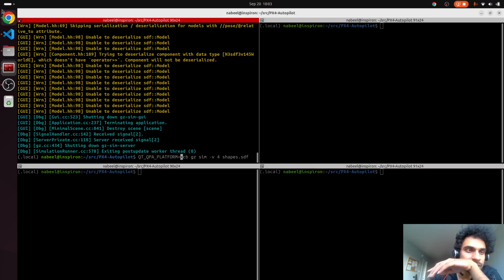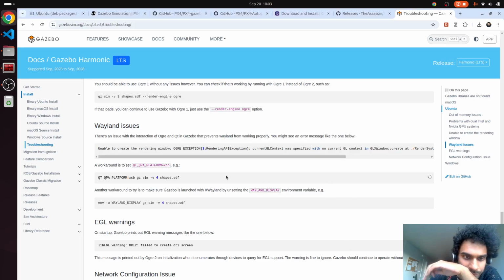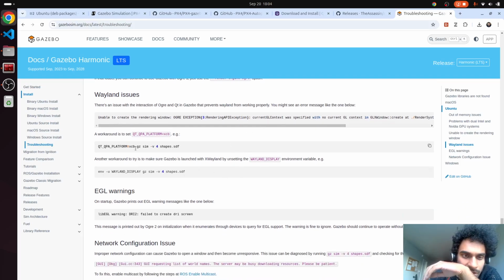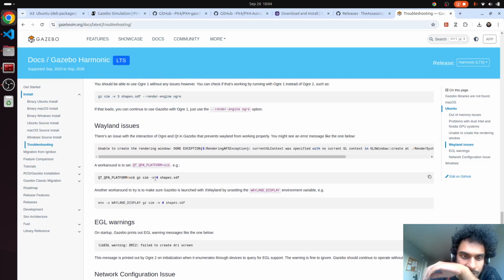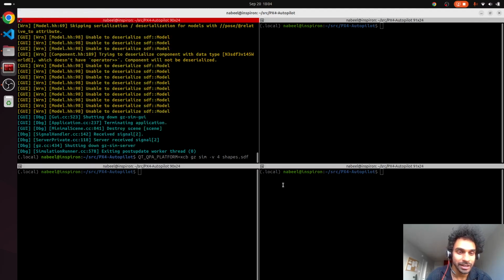QPA platform is XCB. Well, that's so interesting. Okay. All right, for now, let's keep this around, although this is a weird quirk of my machine. This might not happen on your machine. I don't know. But anyway, hey, you got to see a free example of how I debug stuff. There you go. That's what we got out of that.